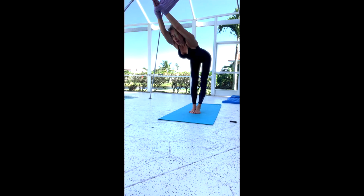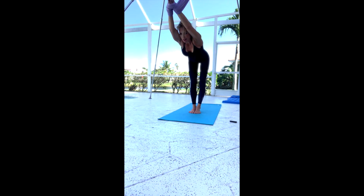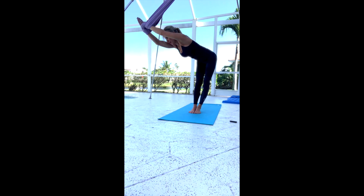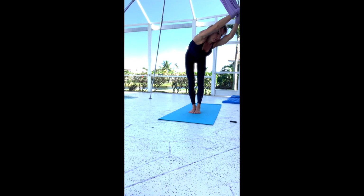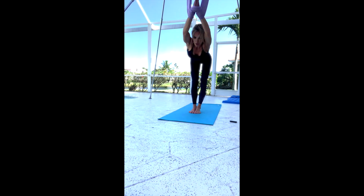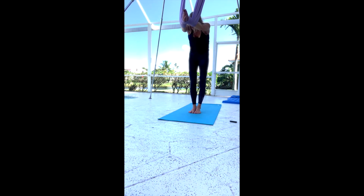We're going to sway to the right and the left. Nice oblique stretch on both sides. One more time to that left side. Coming all the way forward. Pressing down with the arms, rounding your way up. Nice big cat stretch.